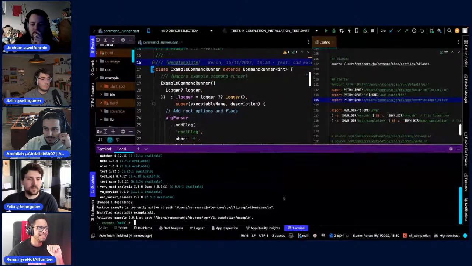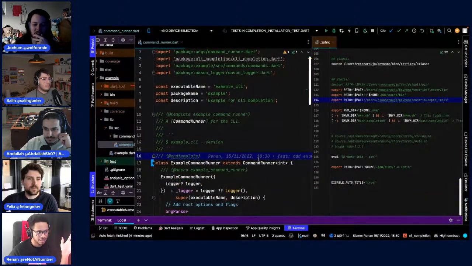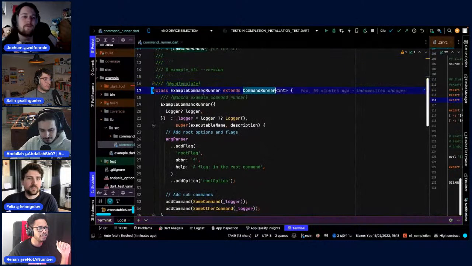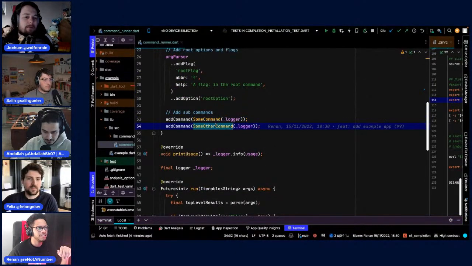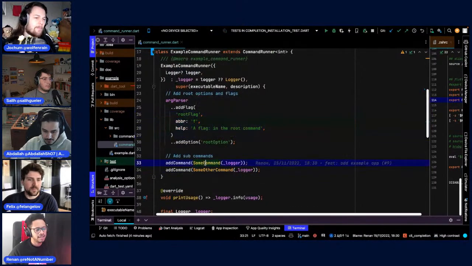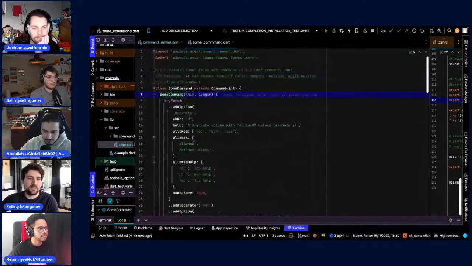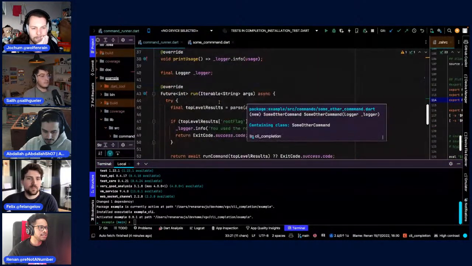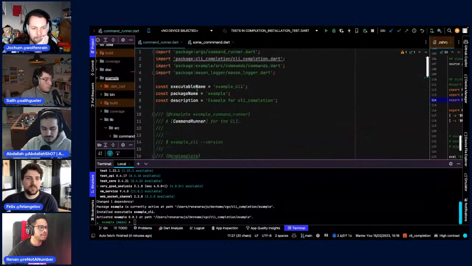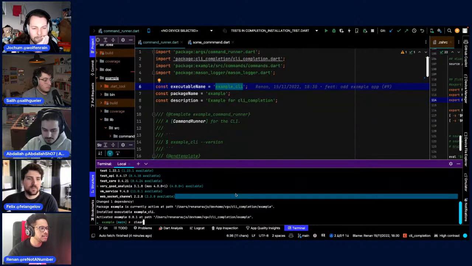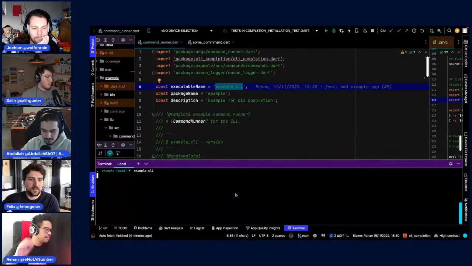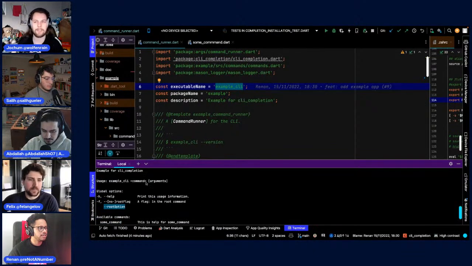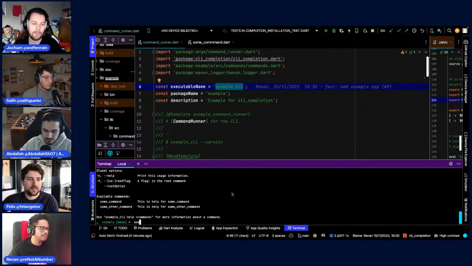For example, I have this example command line, and it's structured as most CLIs made with Dart are. I have a little command runner here, and I have commands. So it serves some commands, some other command, and has a flag, and some command has a bunch of options and flags. So in result, we have this kind of runner. On an example command runner, the executable name is example CLI. So let me clear this. Example CLI. We have our Dart thing and a representation with commands and options and flags, all here in the help. But I think I removed completion from this.